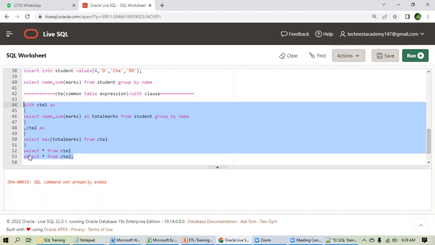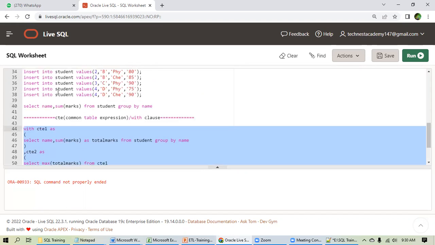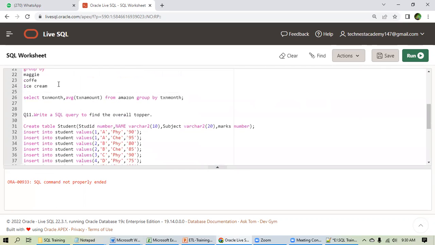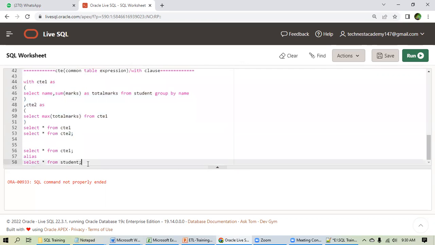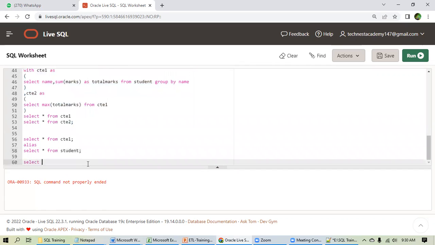Okay, so this is just specifically for the CT function, no, right? This is in general for the entire SQL. For the entire SQL, like see, here I have a student table. Before that, I have that Amazon table, correct? Let me show that to you. Select star from Amazon. I'm running it separately.